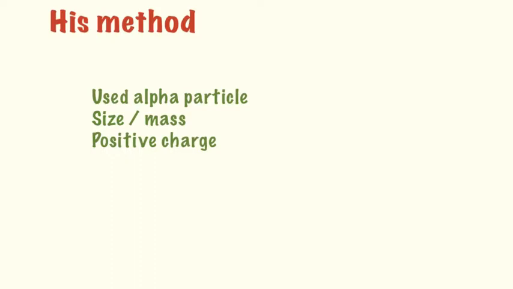The other interesting part about the alpha particles is that they all have a positive charge. So like all charges, they will be attracted to negatives and repelled by positives. And this becomes important later when we look at what he found out. And he used this idea of repulsion and attraction of charges to help him understand more about what was going on inside the atom.